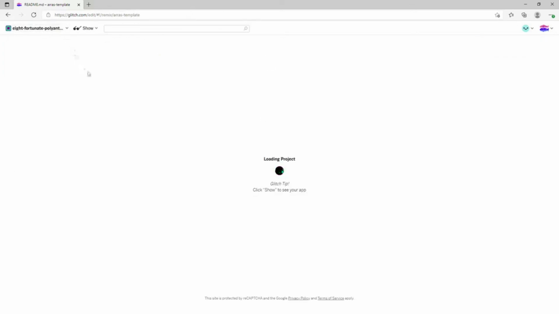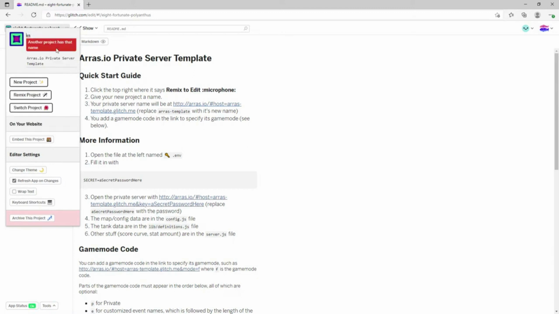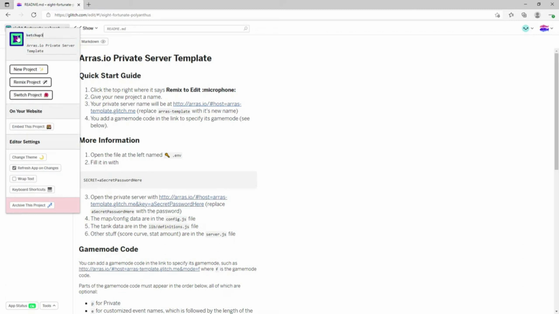And the first thing you want to do after the project is loading in is to give it a name. I'm gonna give it the name Ketchup 3 because it's a simple name.